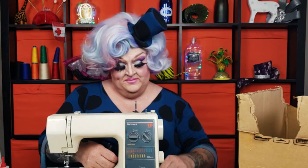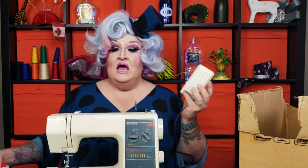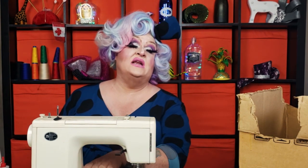Now, what happens if it doesn't work, you ask? Well, now here's the thing. Hopefully, you already have a sewing machine. You've probably had it repaired and or the timing reset on it once or twice in the history of you. And if that's the case, then you have a good repair place. If this machine doesn't work, all you do is take it to your repair place and say, I'd like it tuned. Don't tell them it doesn't work. They might charge you more. Just say, this is an old machine, I need it tuned. I need the timing reset and just maybe the whole thing oiled. And they'll do it for you.